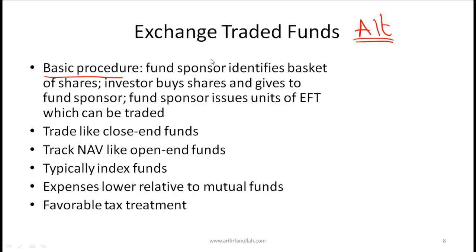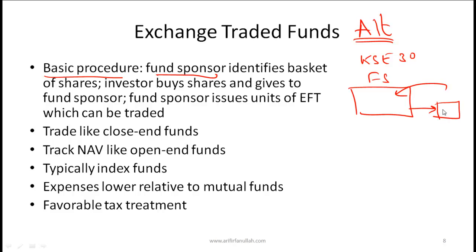The basic procedure is that you have a fund sponsor. A fund sponsor identifies a basket of shares. So let's say that a fund sponsor defines that he is going to invest in the KSE 30. So he identifies the 30 shares that he will invest in. The investor then buys those shares and gives them to the fund sponsor, and in return the fund sponsor issues these exchange traded fund, or ETF, units to the investor.